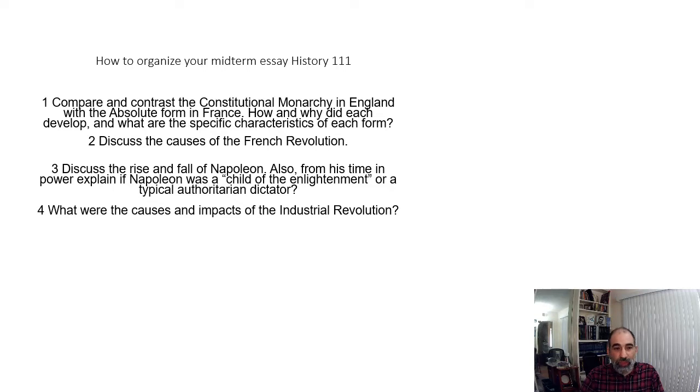So let's just take each one, right? Compare and contrast the constitutional monarchy in England with the absolute form in France. How and why did each develop, and what are the specific characteristics of each form? So when you're working on an essay, the first thing to think about is organization, right? So you're going to have paragraph number 1.